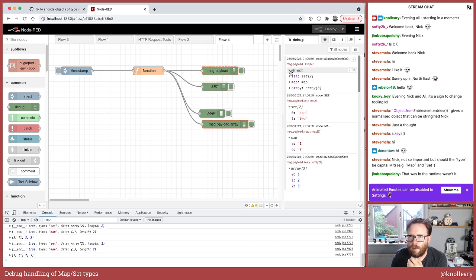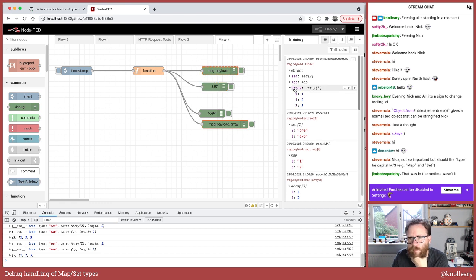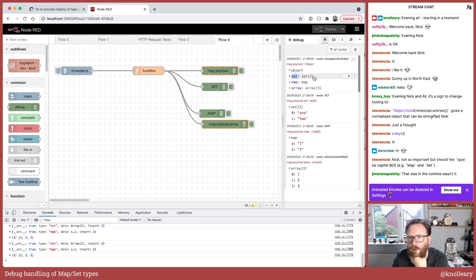So when it's an object, it's just the word object and it doesn't have a count of how many properties are in it. If it's array-like, which is an array or a set, then it tells you how many things are in it. So there's something to be said that it'd be useful for the object and map to have that count.